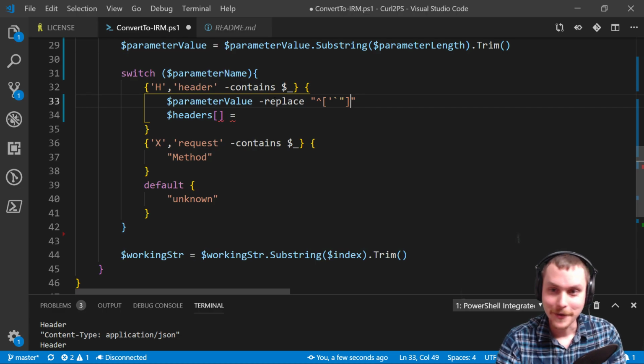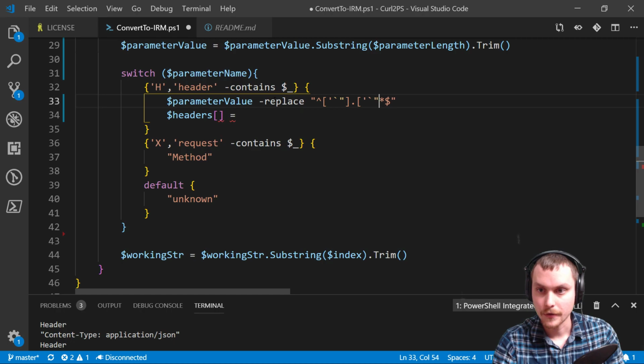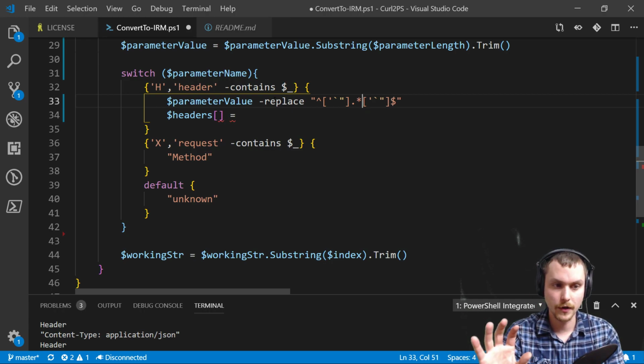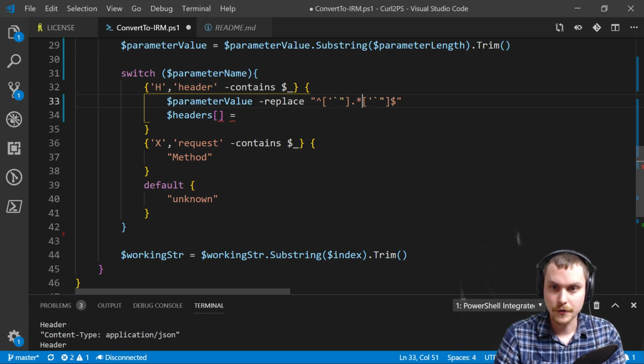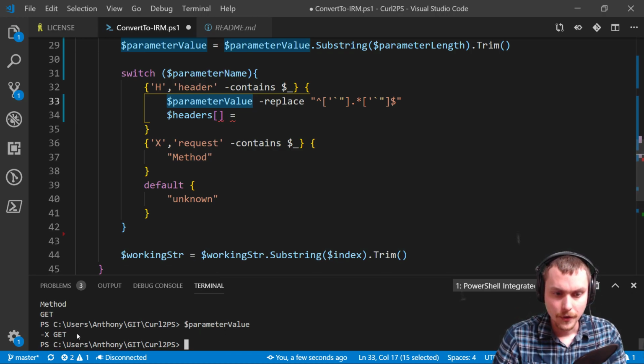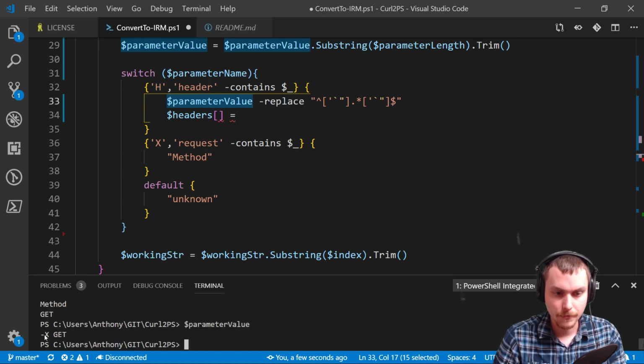I have no idea. And we're going to go dot star, and then the end of the string, and at the end of the string, we're going to do the same thing. Single quote, double quote, close, or whoop, I moved my star. So the dot star should be there because I don't care what's in between them. I just want to remove the single or double quotes from the beginning. And parameter value. Oh crap. Okay, so hold on a second. Parameter value, I need this value, not this.